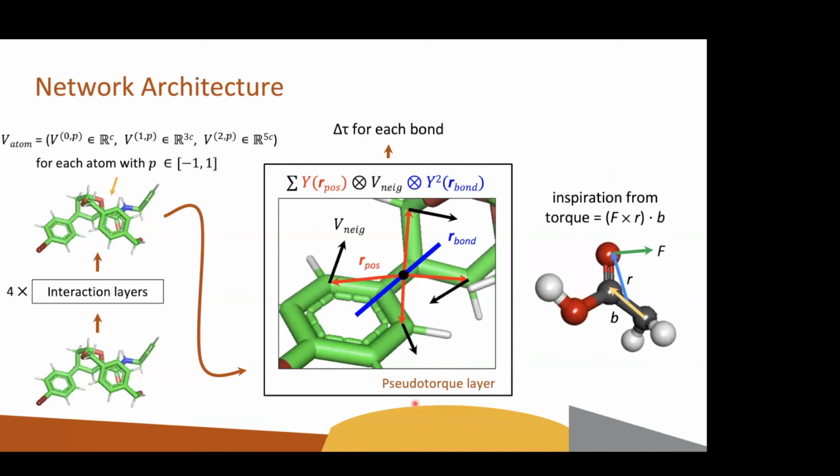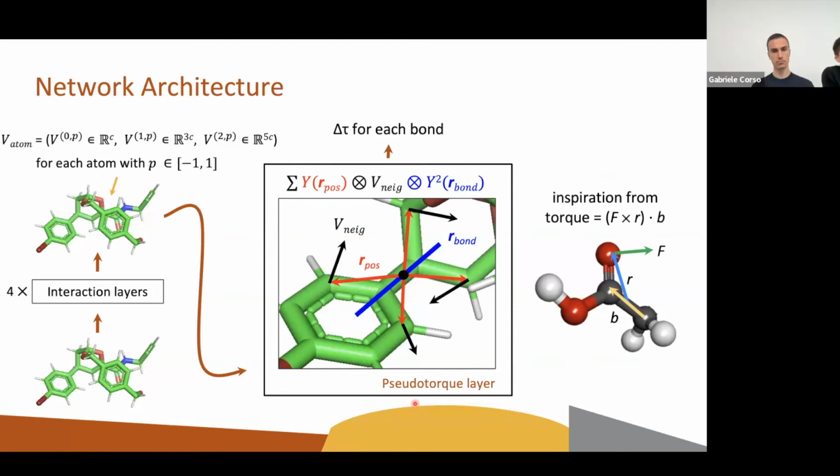The reason it's called a pseudotorque layer is that this computation is actually conceptually similar to how you would compute a torque if you had force vectors at each neighboring atom. And that's shown at right here. You essentially have a three-way product, which you can think of as one of the components of the three-way tensor product. So the normal torque computation is just a little bit of a less exotic version than the full tensor product between these 3 quantities.